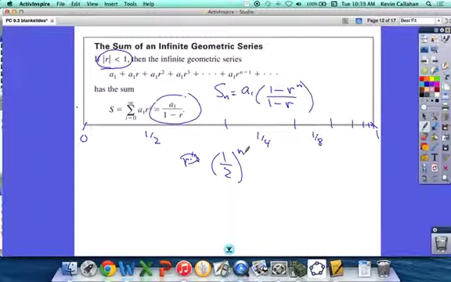I mean, what is 1/2 to the 1,000th power? Something really, really small, right? As you raise a fraction less than 1 to a higher power, then that term basically goes to 0. So if you let the n go towards infinity, the formula you're left with is just that. Because the r to the n is converging to 0, that means your sum is converging to this. Okay. Easy stuff.